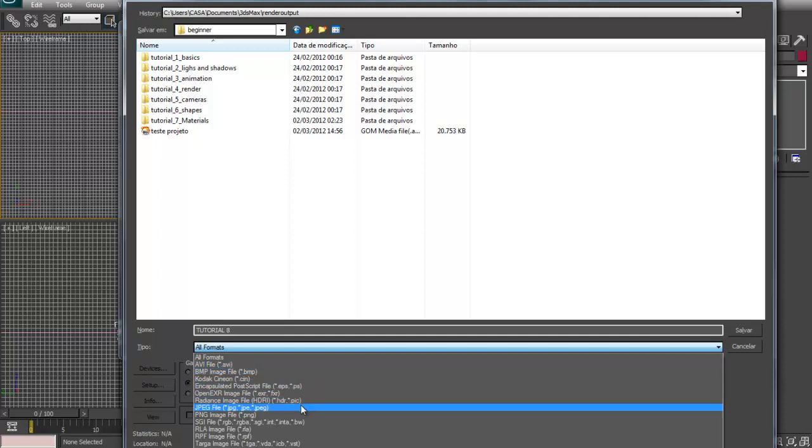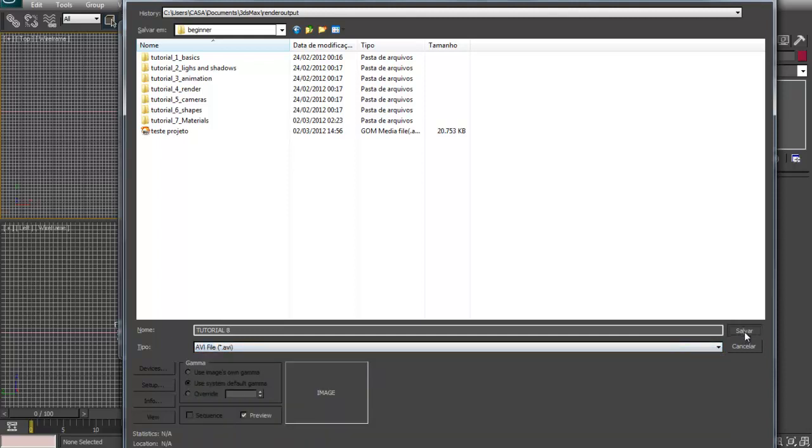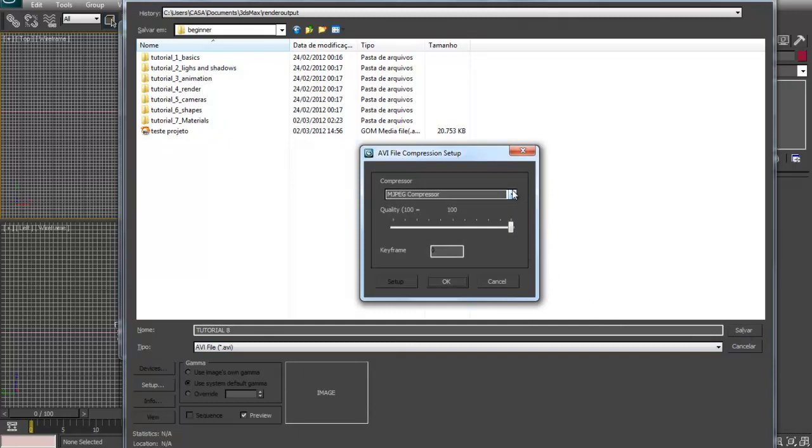If you choose JPEG, you would have to, you know, put the sequence together in video editing software like After Effects. So I'm going with AVI and hit save, and it's asking for us to choose a compressor. I'm going with MJPEG compressor, and hit OK.